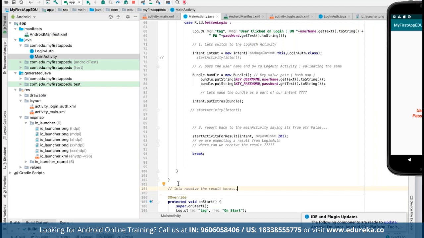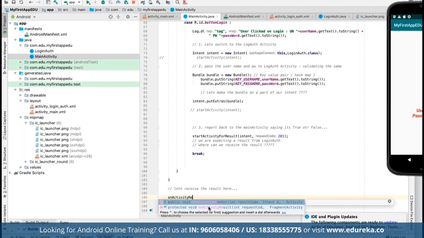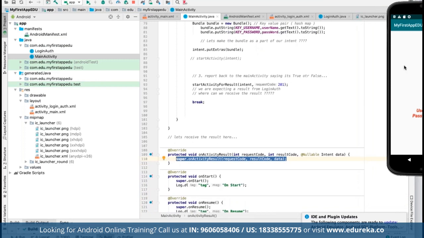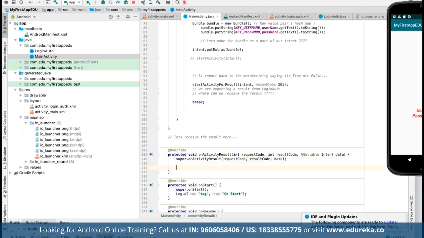Now we need to override a method called onActivityResult. Please do not type the entire thing here, because more likely you're going to get into trouble. As you type onActivity capital R and the help comes in, you simply press enter, and this code will come in here.